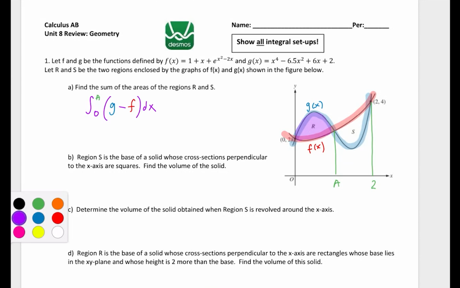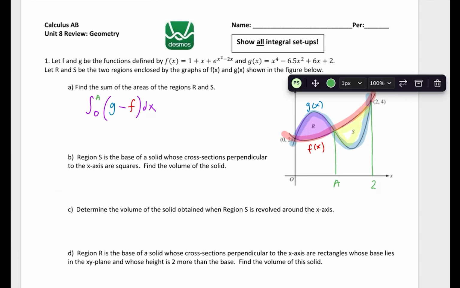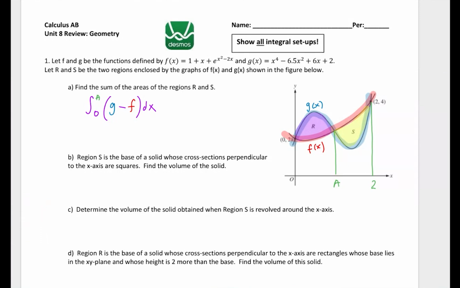And then the second area, maybe I'll do that in, I've run out of colors here. Let's do yellow, or no, let's do orange. Orange is kind of close to red. Let's go ahead and stick with yellow. So for this area, area S, hopefully you'll be able to see this okay. I might have to switch out the color here, but we're going to say plus.